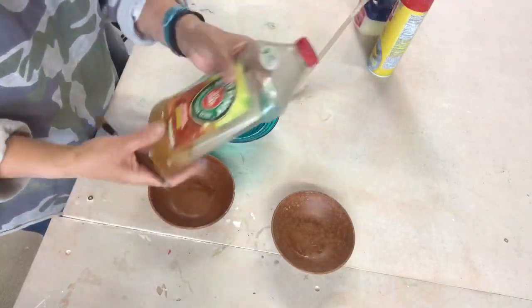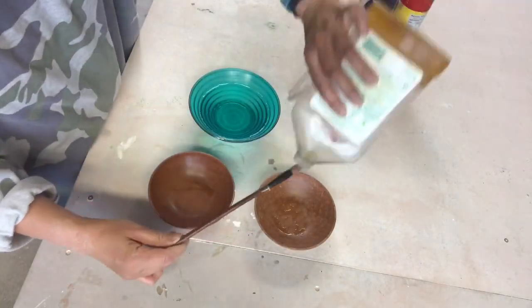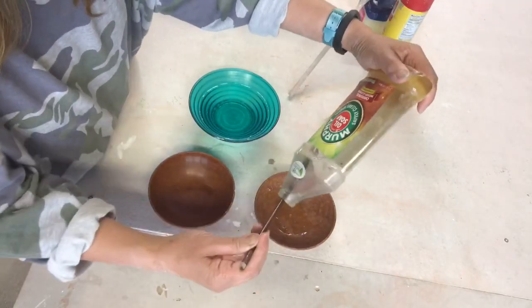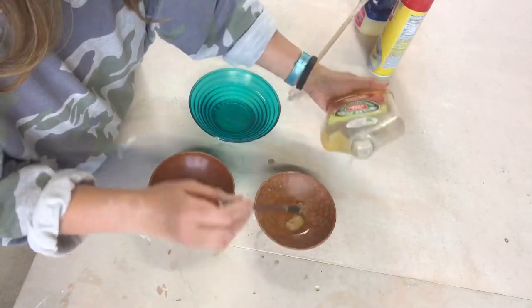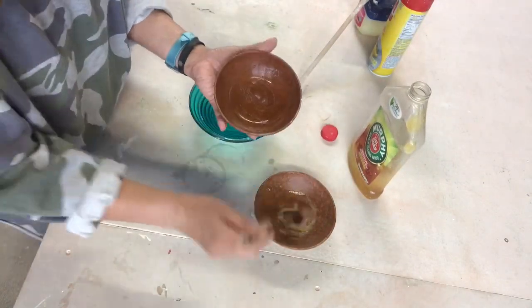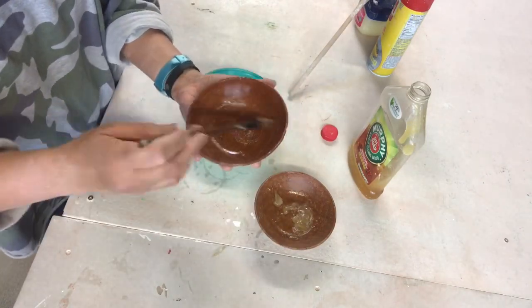This is the bowl I will be using as a mold. Actually, I will be using two. And this is the Murphy's oil soap. I will try to pour it, which is kind of hard. It's empty, almost empty. Pour it on that little bowl so I can thin it out and apply it on my mold.